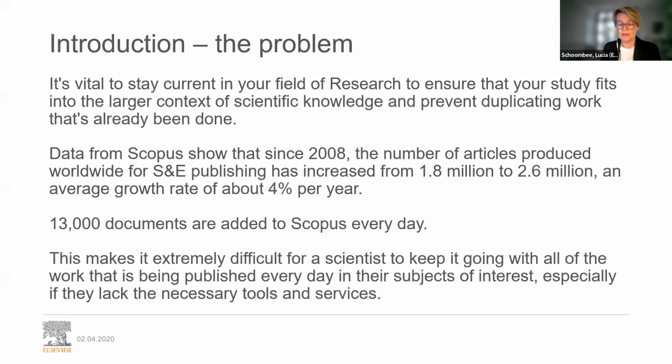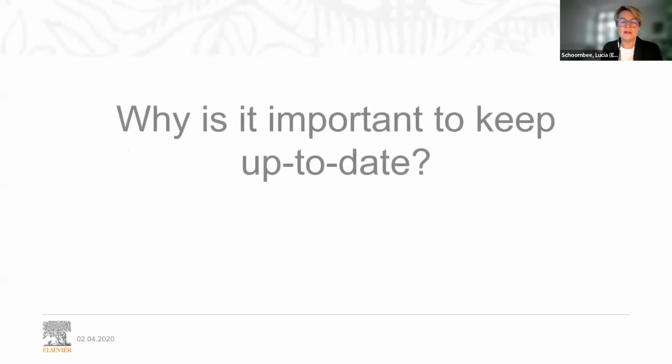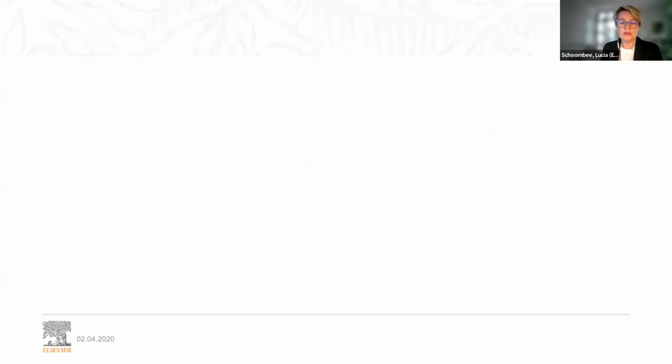So this makes it very difficult for scientists to keep up to date with what is being published, and so it is very necessary to have the necessary tools basically to do that. You can't rely on just hoping. Hope is never a good strategy. You need to have a way of keeping up to date, which is constructed. So why is it important?